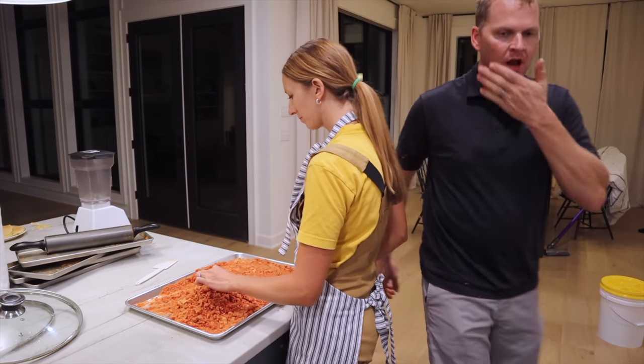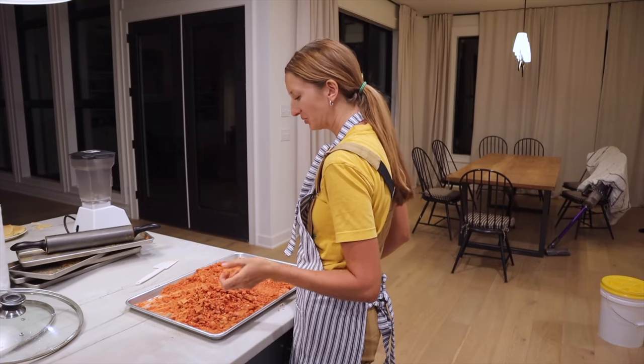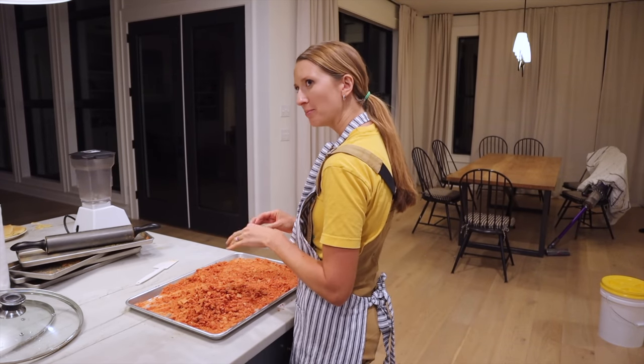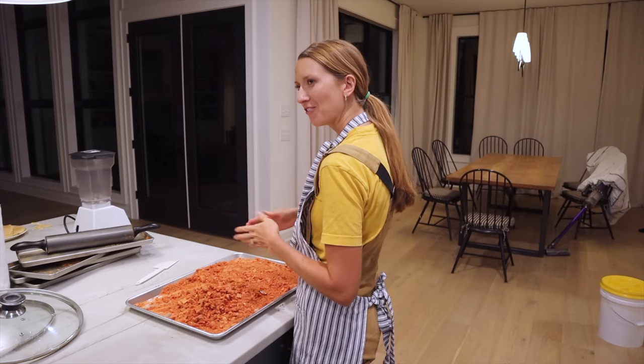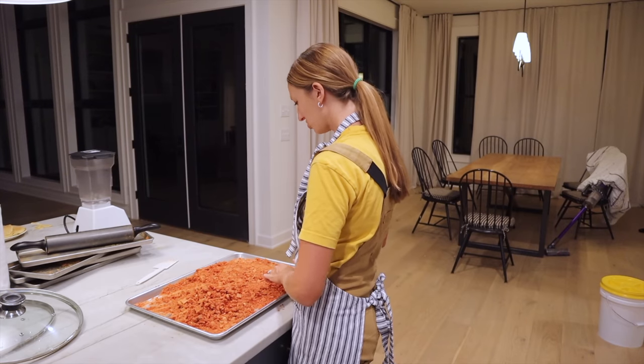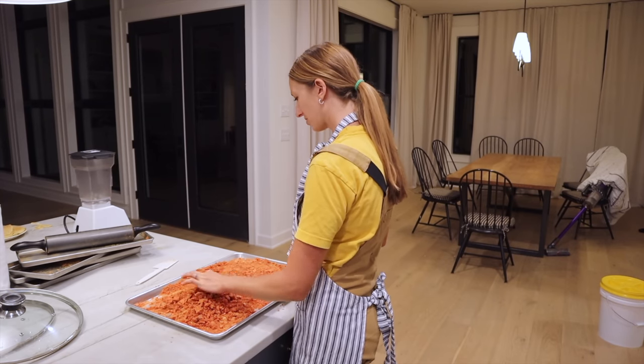Okay. I just really want another bite. Oh yeah, that is good, you can sprinkle that on. It's really good. Is this what they put on, like, chips and stuff? Probably, yeah. Freeze-dried tomato powder, garlic powder. Yeah, we should do some of that. I mean, not on chips, but on other stuff.